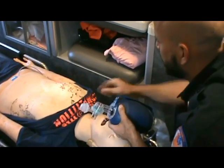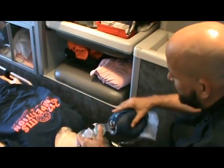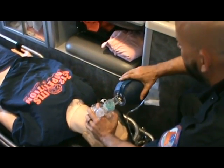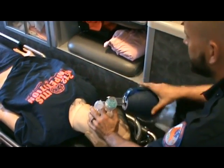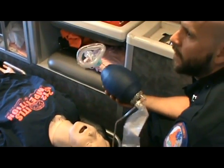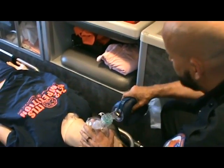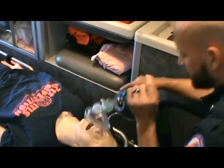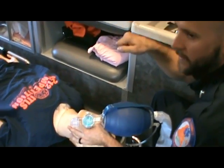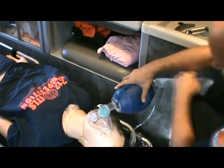Now let's talk about rate. The danger of hyperventilation — the cadence I typically hear on scene is probably once every three seconds because we feel we have to bag quicker to deliver more oxygen. But think about it: if a patient is having an anxiety attack and breathing 40 to 50 times a minute, they can't draw in any more than 21% oxygen from the air. Think of oxygen as a drug — the only way to increase the dose is to turn it up on the wall or the tank. The bag is simply a delivery device.